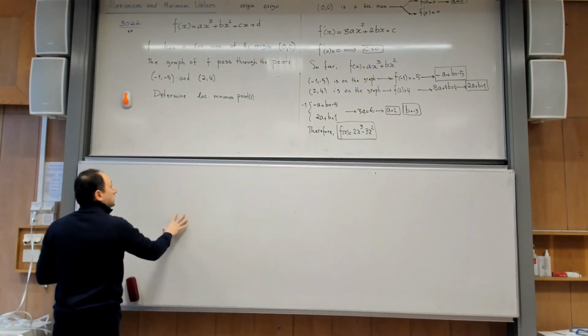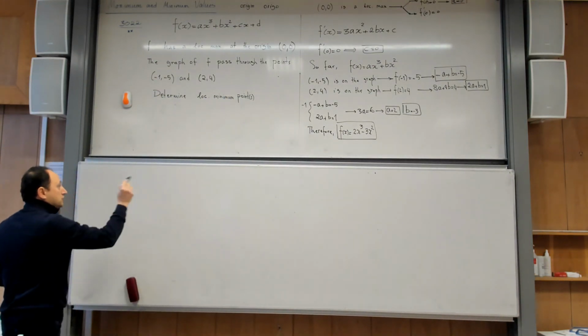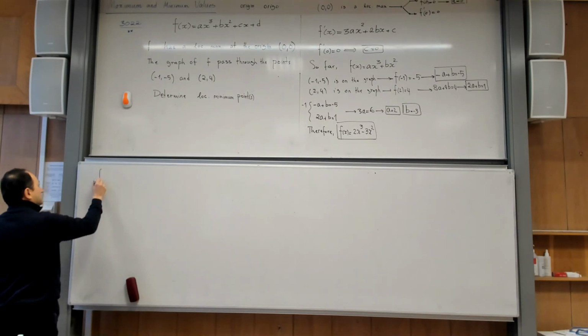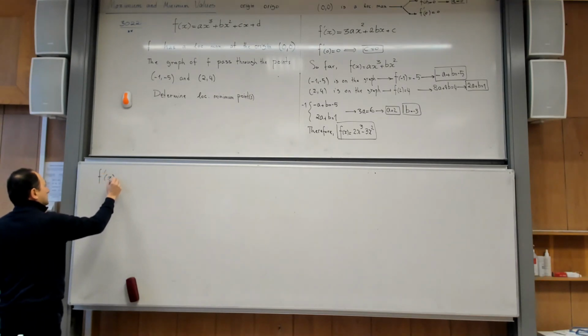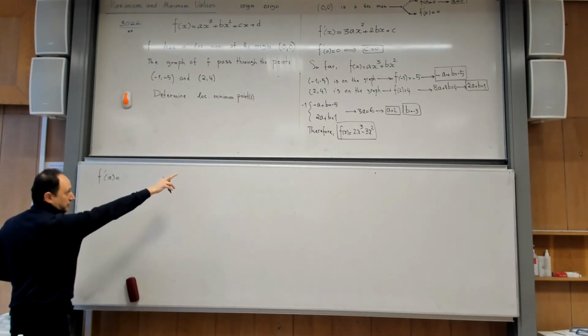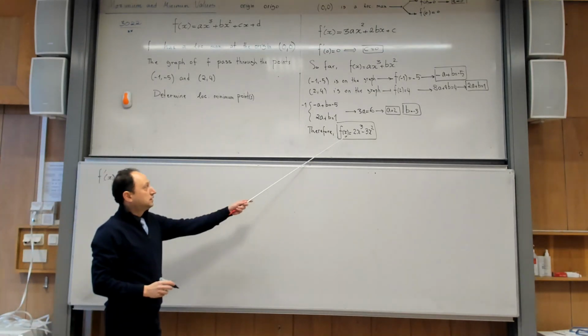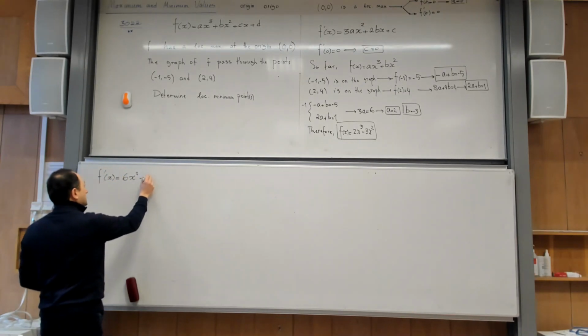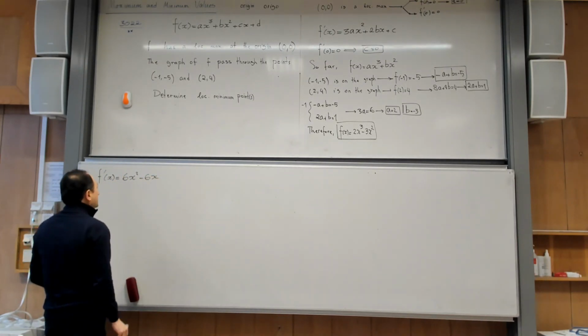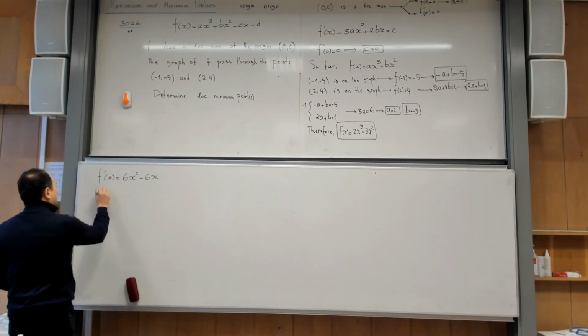So, what should I do? Do you remember? I have to differentiate it. The derivative of the function becomes 6x squared, for the function that I got here, and then minus 6x. Very simple one. I put it equal to 0.